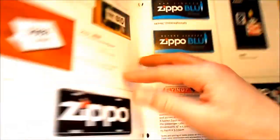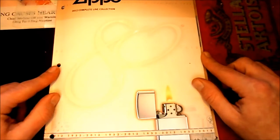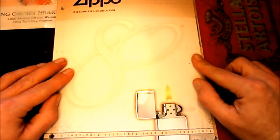And then in the end, we just come down to the stuff that's only really relevant to retailers. So, like I said, this is the new Zippo 2012 80th anniversary collection.